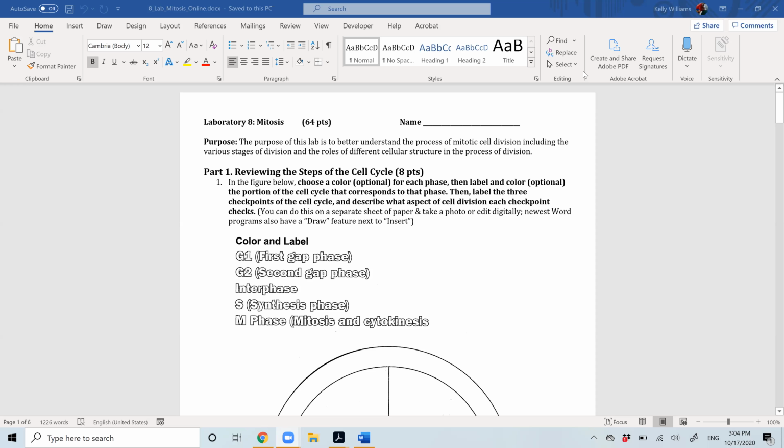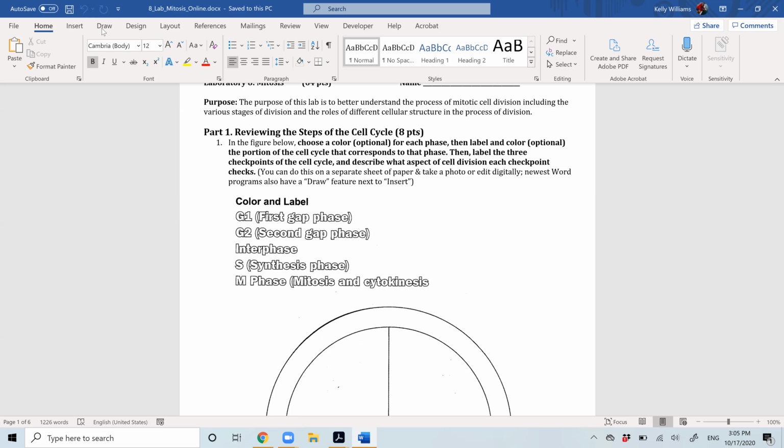So you guys are going to download this from the assignments or under resources, and you're going to go through it. It does involve quite a bit of drawing, so you're welcome to do that either on a piece of paper, and you can take a photo and upload that as part of your assignment, or you can do it in Paint, or you can do it however you want to do it. On my computer, I have a newer version of Word. I'm not sure what version this is or if you do or don't have it, but if you see right here, there's an option to hit draw. Draw on Word.